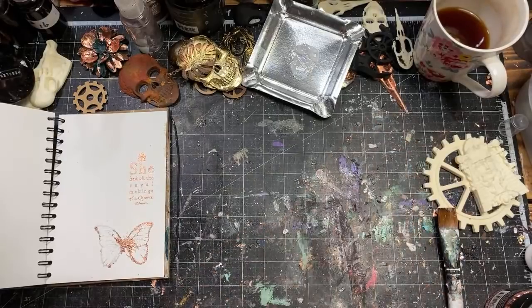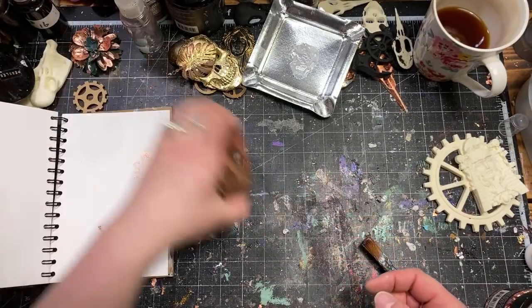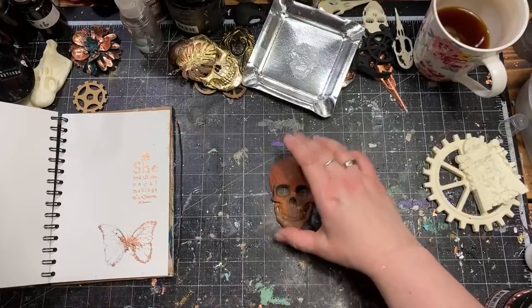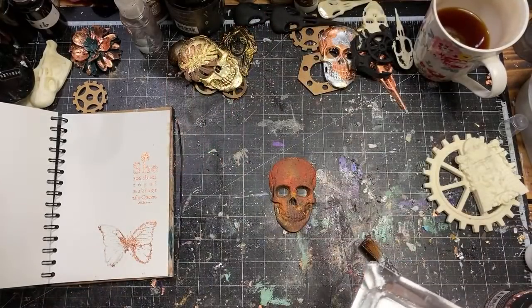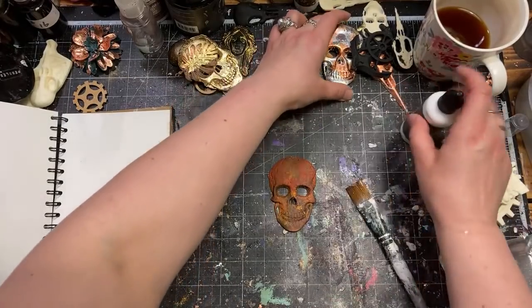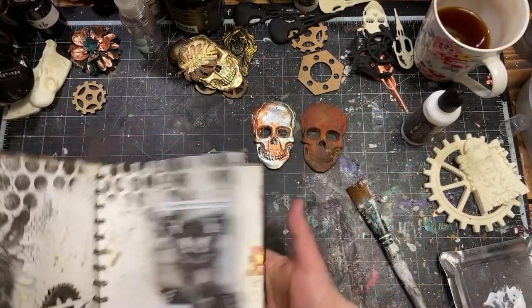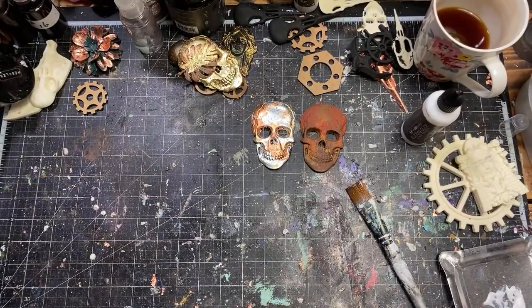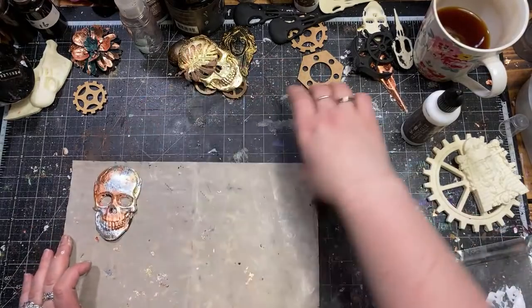And now it would be good to know what else you can do once you have it here. I just wanted to make an experiment to see if we can put it on the rust paste. I didn't try it yet, but this is my plan. And I will show you that you can use some other products on the top to change the look of the metal flake. So I take my journal away, I bring the mat, and let's experiment.